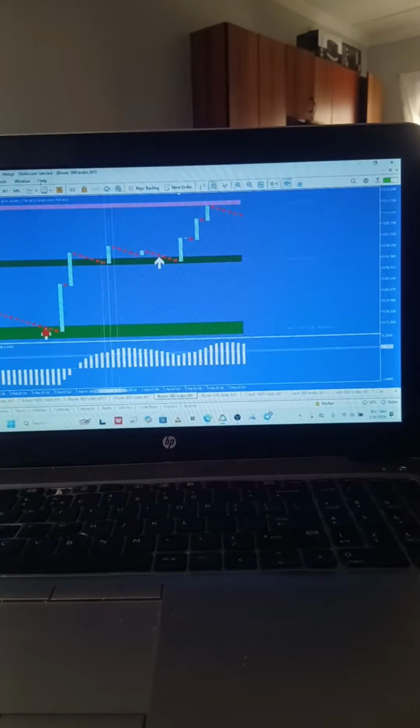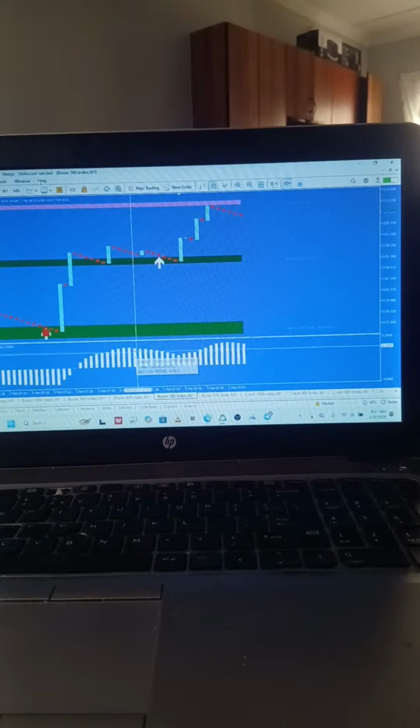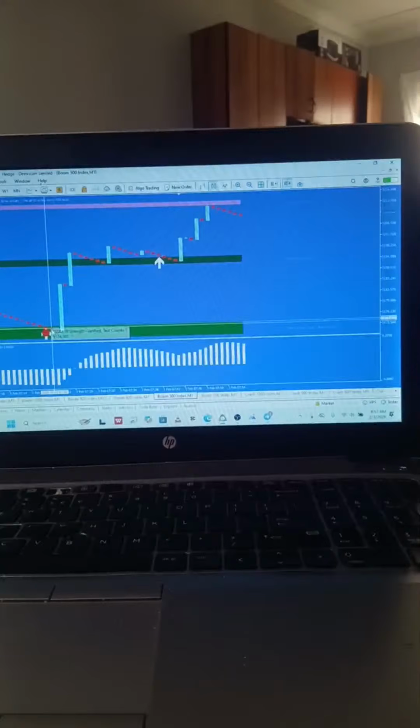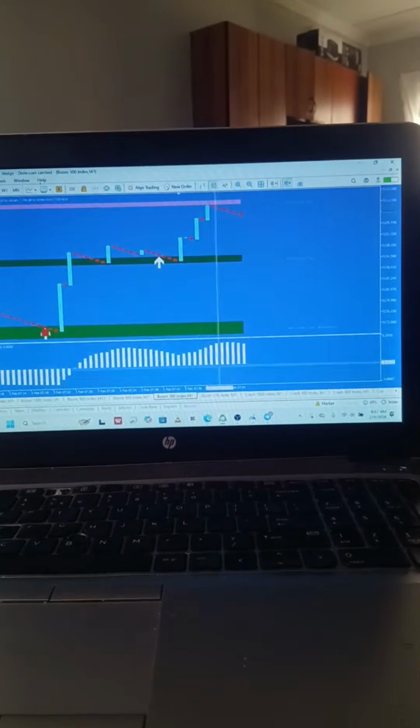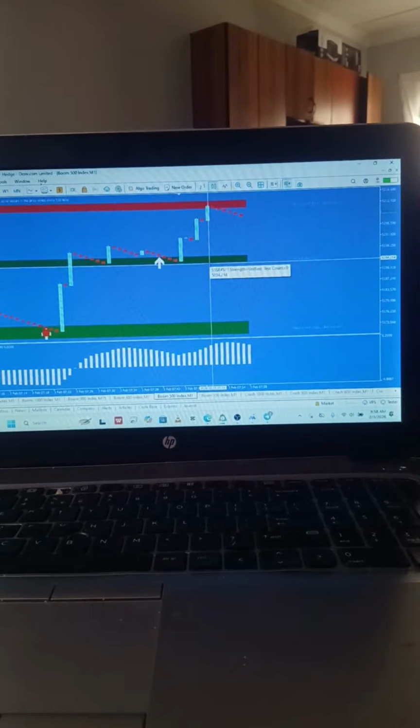AI trend filter. If it's white, it reflects a bullish trend. So in boom, if you want to be catching spikes, I want to show you the difference. If you want to be catching spikes, they become very accurate if these bars are white. So the most powerful signal comes from this one, the arrow with the dot, because it allows you to catch multiple spikes. Then we have a trend filter. Then we also have these support and resistance lines. You will see that it's totally different from the spike detector that we have been having.